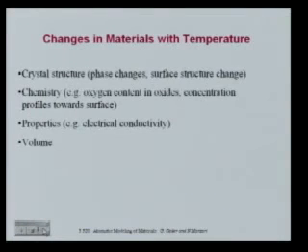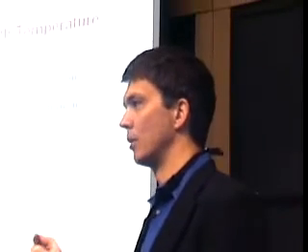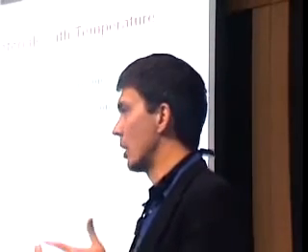Okay. So what kind of changes might you want to look at where you think you need temperature? There's obviously, an obvious one, crystal structure changes. Sometimes you want to calculate what the structure is of a material, and it's already a really hard problem to do that at 0 Kelvin, because it's a sort of non-local optimization problem. If I give you gold, silver, and chlorine, and I tell you I throw these together in a bucket, what will they form? I don't even know if they will form a solid, but let's say they did. That's a global optimization problem. You cannot solve that by local optimization, minimizing forces on coordinates. Okay? So the 0 temperature problem is already hard enough.